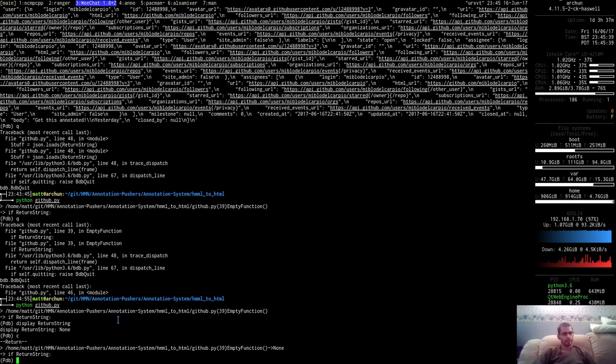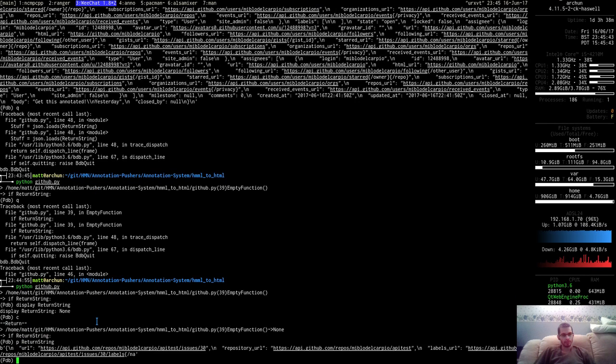Well, the thing is, it's not displaying. It's not printing out return string. You know, return string now has some stuff in it. And I would have thought that because I did display return string, I then stepped over until it changed, I would have thought that it would tell me.